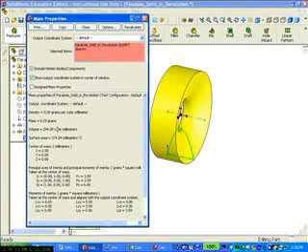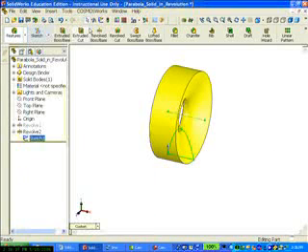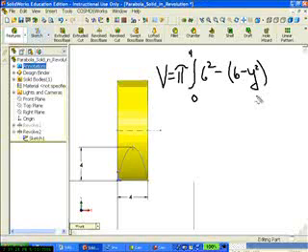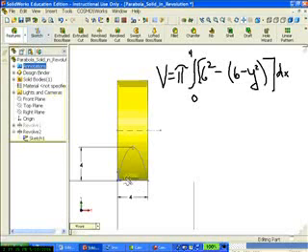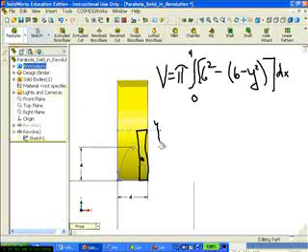By the time a student reaches Calculus 2, there are different ways to calculate analytically the volume of a parabolic solid. Usually, they involve a washer or shallow disk method, and it becomes quite a challenge for students to visualize what this volume contains. In this example, I'm going to go from the y is equal to 6 line and subtract the relationship that occurs between a sketch of a rectangle that I make between the axis of revolution and the parabola. What I'm actually looking at is a rectangle with a point on the parabolic curve. With mass properties, SolidWorks will calculate the moment of inertia, center of mass, and centroid.